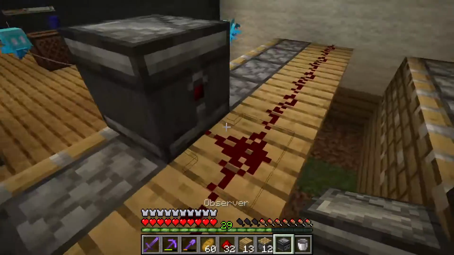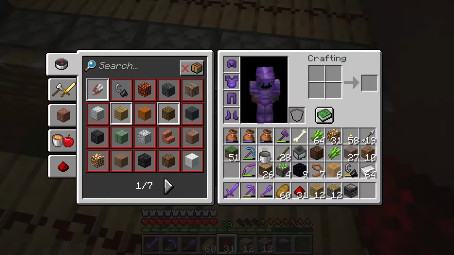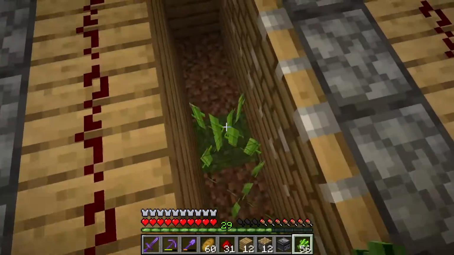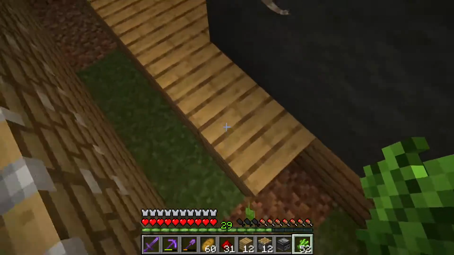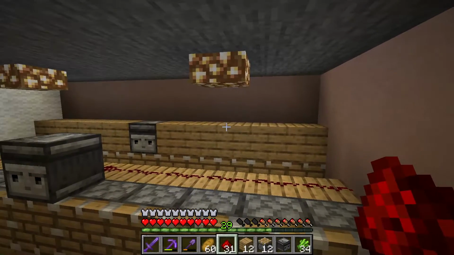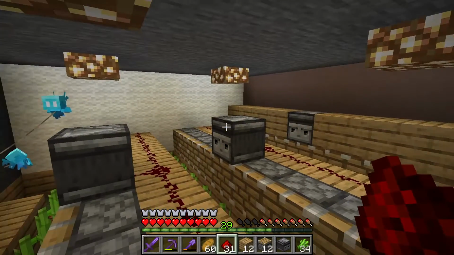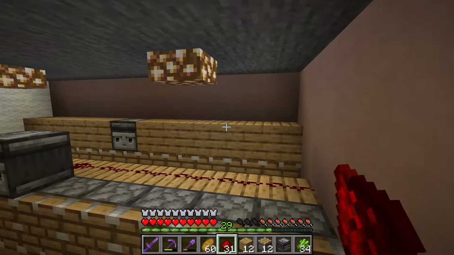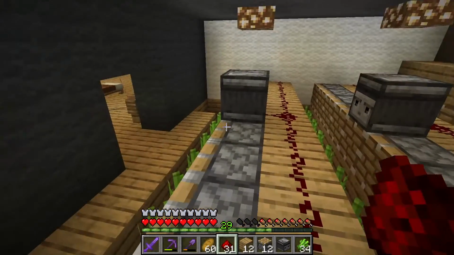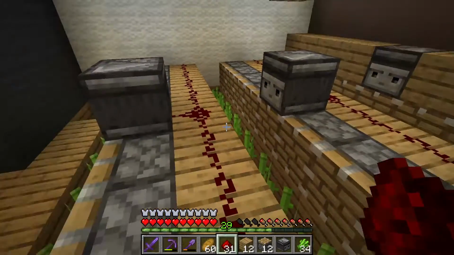Alright, so this farm is pretty much built and ready to go. All I need to do now is put in the sugarcane. So if I grab my stack of sugarcane, put it down like this, that will start growing. I'm going to go put the sugarcane down in this one. Now that bit over there, the only reason I have that is because it goes outside. And I probably could push this back like another block and build those pistons into the wall. Probably should have done that so I can get some extra space over here. But it should work. So all these farms do work.